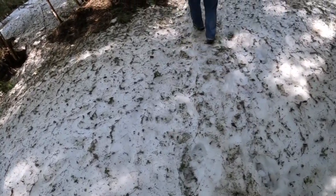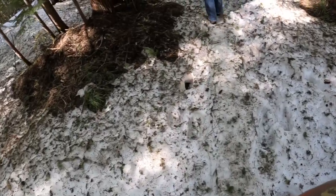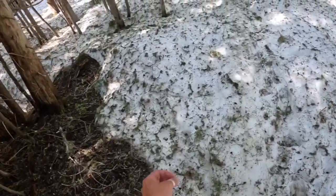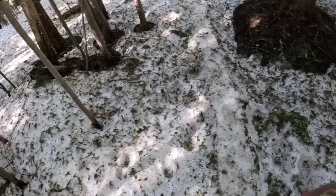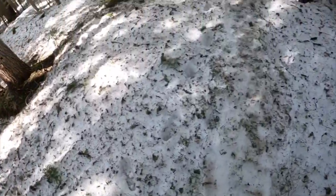Some of the places we had seen where other people had broken through the top layer of ice showed where they had gone in, you know, 1.5 feet, 2 feet, 3 feet, depending on the section. And I will admit I did find that rather intimidating. I had left my ice spikes in the vehicle and didn't bring them with me, and I was really regretting that at this point.